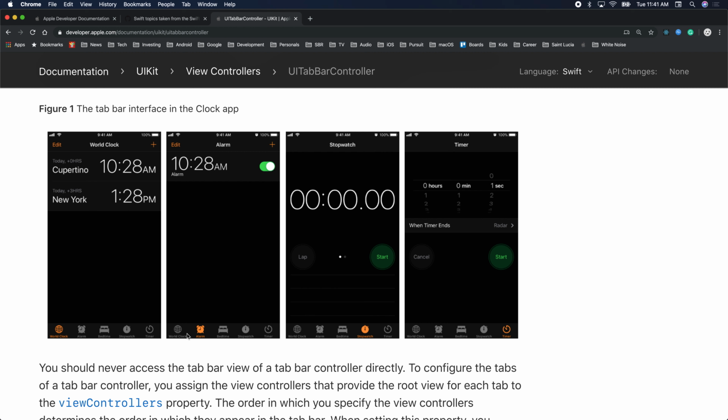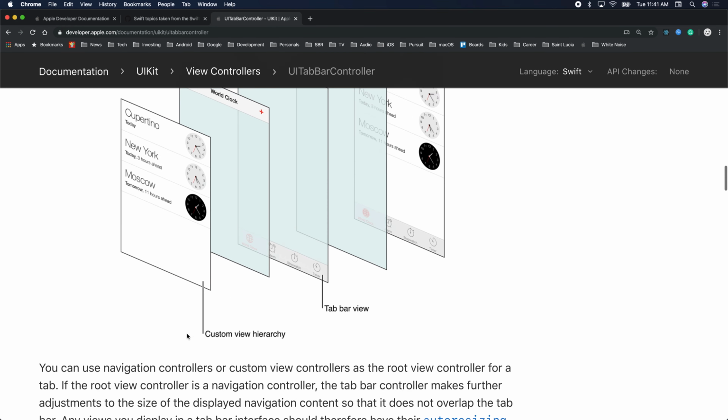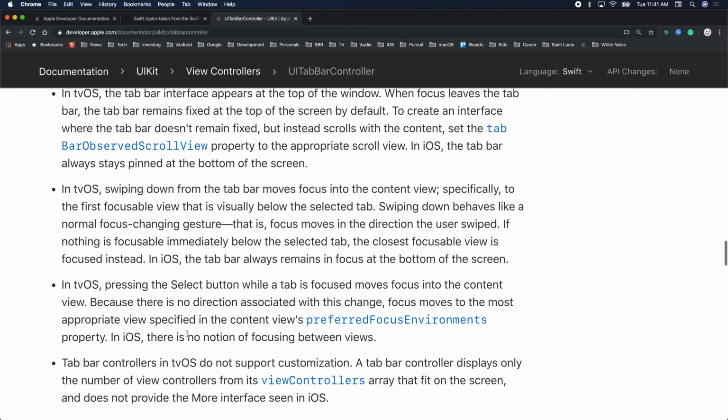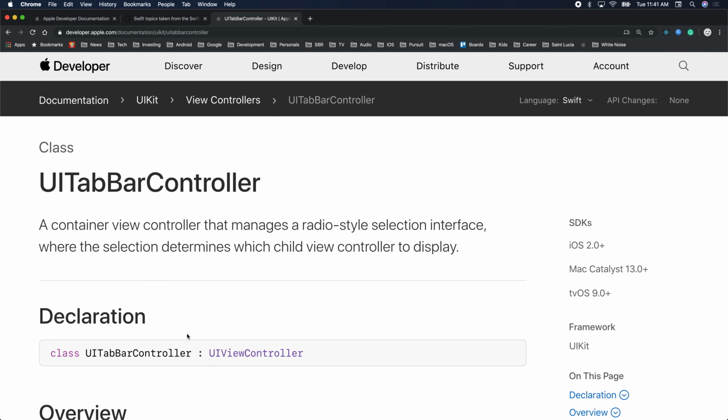We'll have 2 tabs. The first tab will be our first countries table controller, and the second one will be a sections countries view controller. Each one of those tabs has a view controller, and the view controller has a view. Every view controller has a view. Each of our tab bar controller children will have a navigation controller. We'll see what it looks like in UI, but now I'm just talking about what the thing is. What else do they show us here? Okay, cool. So again, this is UI tab bar controller.